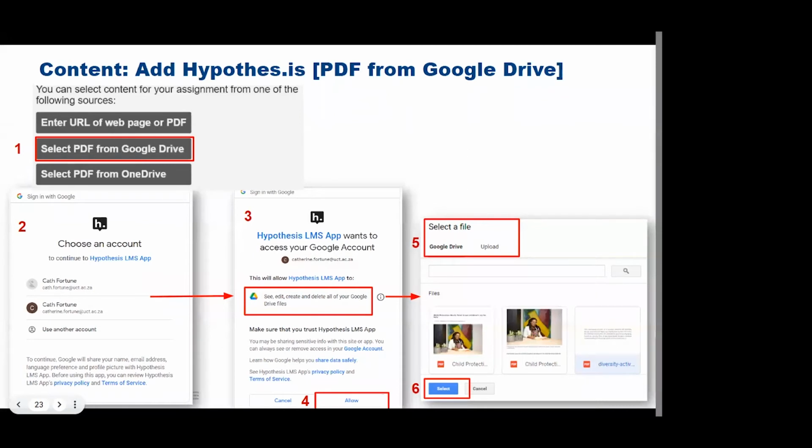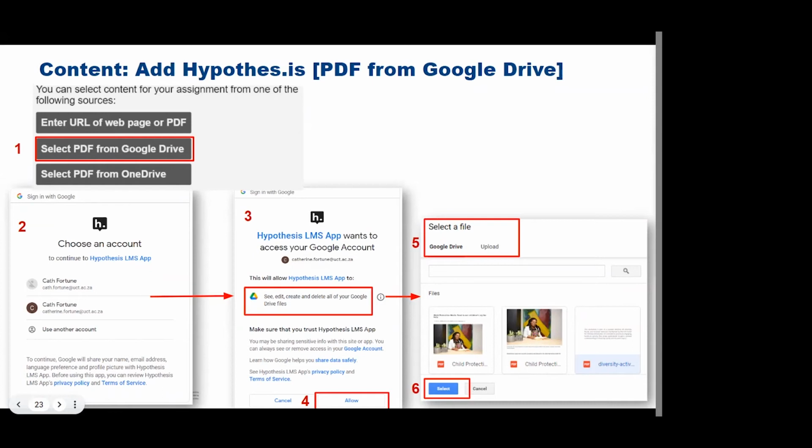What it means is when you are linking to this document, because you're going to be effectively annotating on the document, and you might want to afterwards decide not to still have that document as a resource for annotation, Hypothesis needs to have the access to be able to delete that file from the Hypothesis tool. So it wouldn't delete it out of your drive.